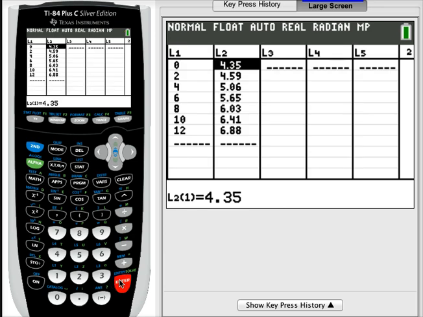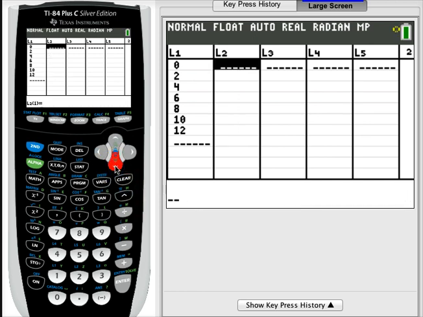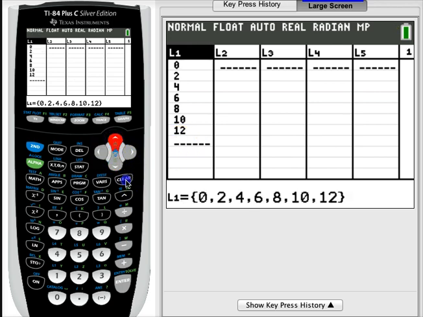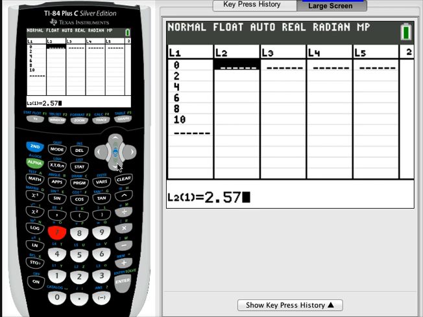Now this time we already have data here, and we don't necessarily want that data there. So I'm going to scroll up. So I'm highlighting the list itself, hit clear, exit downward, and it'll clear the list for you because I don't want the data anymore. So I'm going to clear both of my lists so I don't have anything there anymore. And now I'm going to input my data. So 0 is representing 1998. I have 0, 2, 4, 6, 8, 10 for my x values. My year is going to be my x. And then y values, I just type in those into list 2.